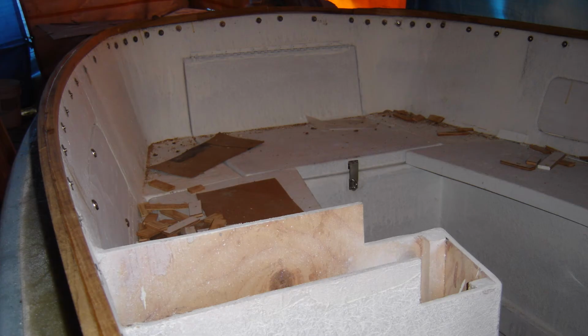In this picture one can see the flush recessed stainless steel flange nuts that I used on the inside of the coaming to attach the teak to the outside. Those were nice and smooth and finished at the end so that you could then put the upholstery in and not have to worry about a thing.